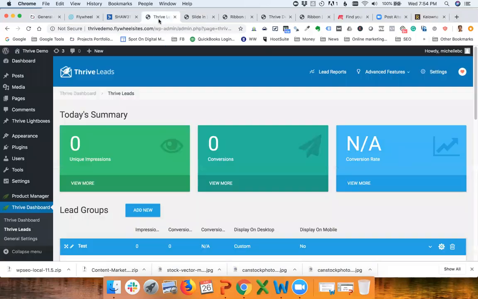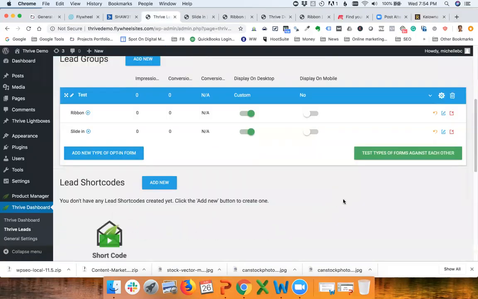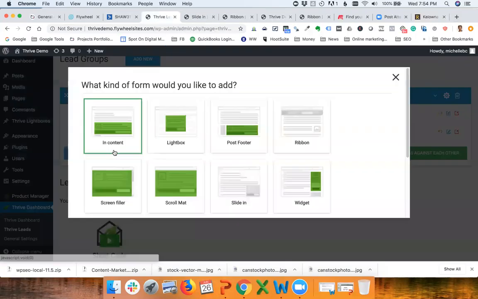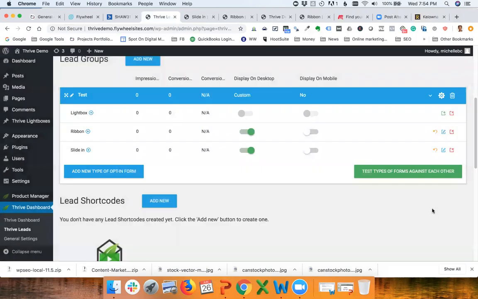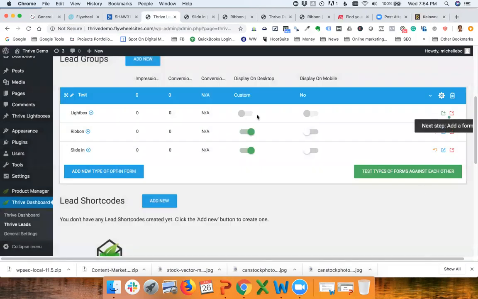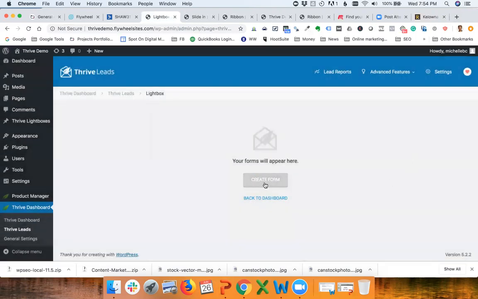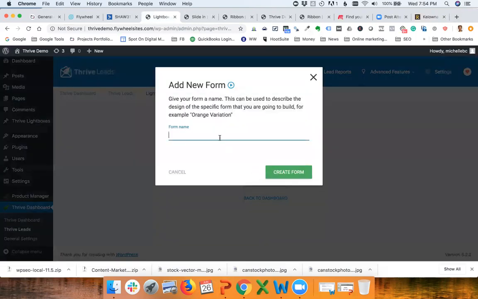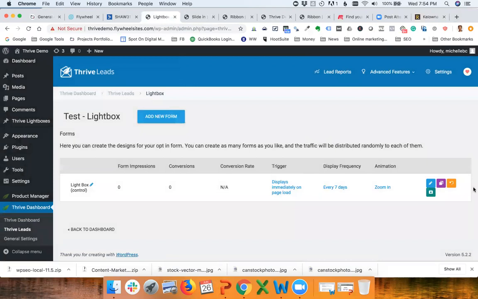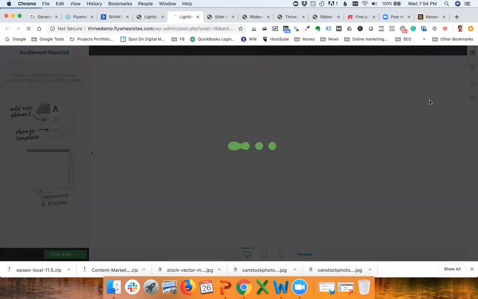And then the last option that I will show you is the Lightbox. A lot of people hate Lightbox, but they're very effective in capturing leads. So, okay, again, I will take a template.